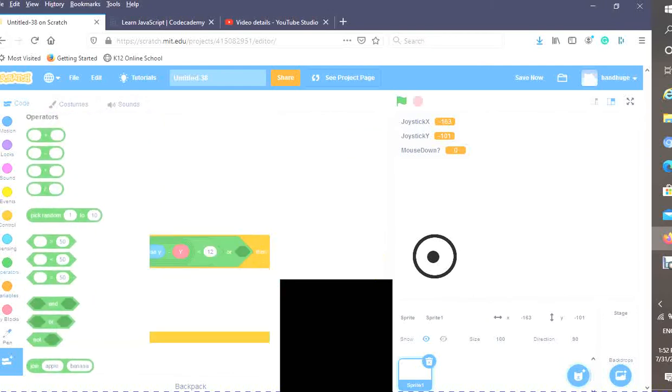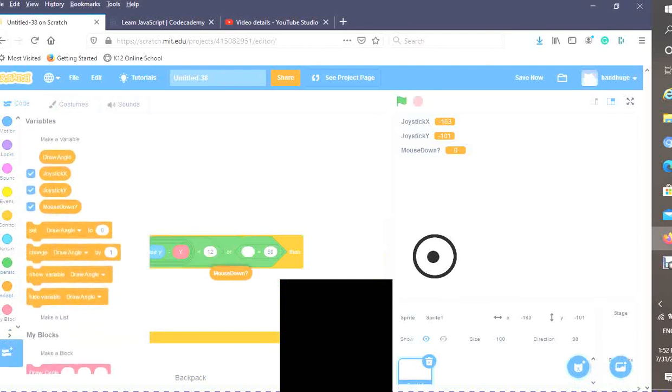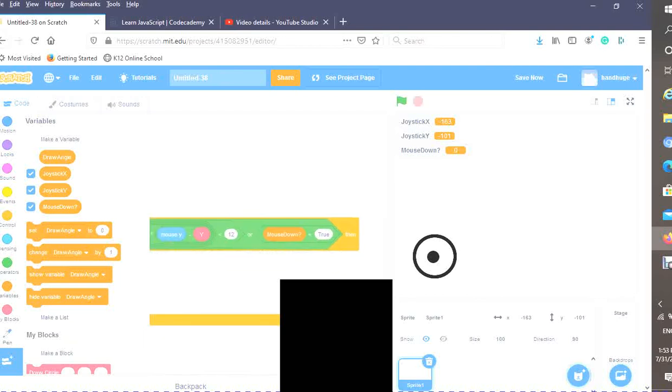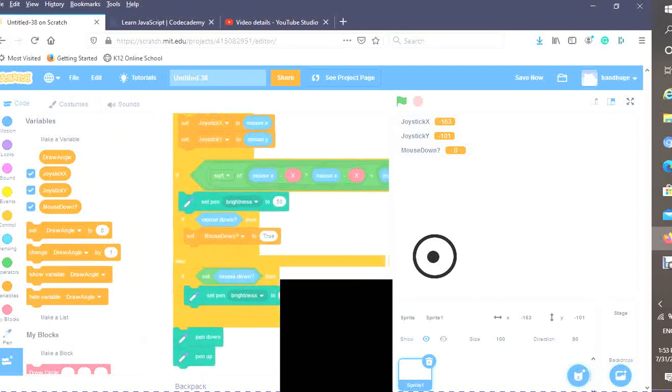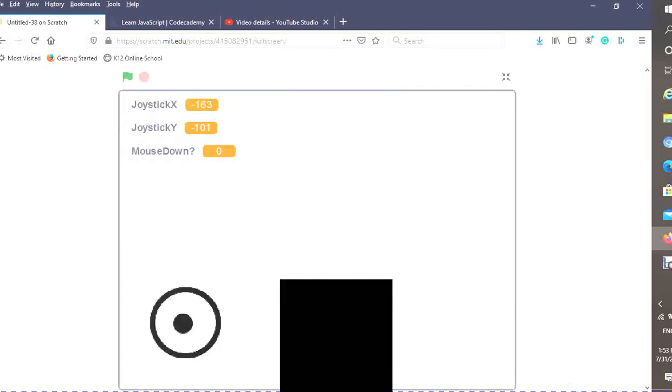And the OR, we're going to drag an equals if mouse down equals true. And now over here in the else, I'm going to set mouse down to false. Let's try it now.